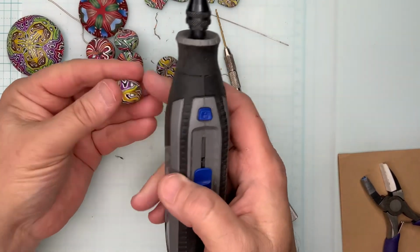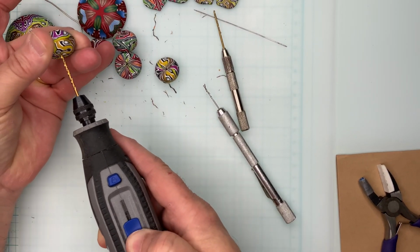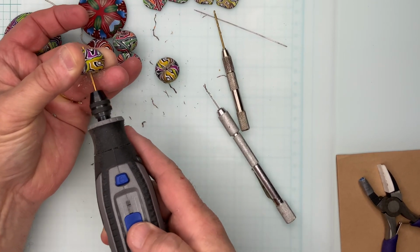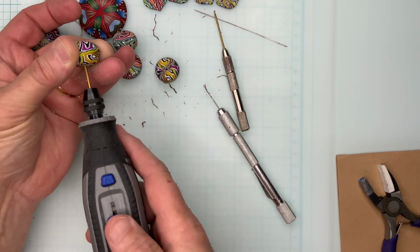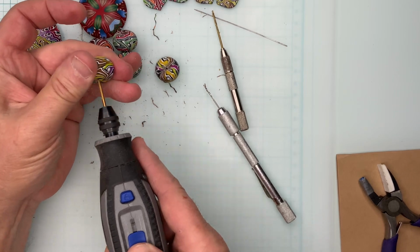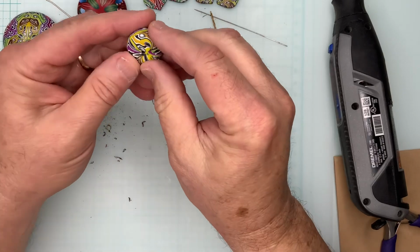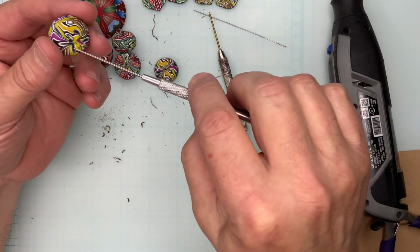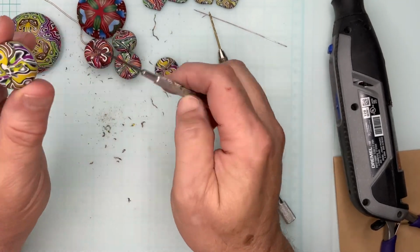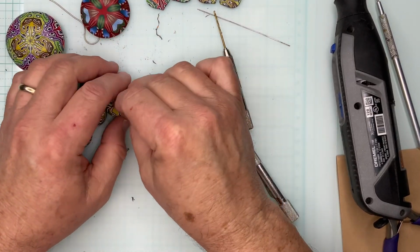That's the problem with Dremels. They're unpredictable. Get it in there. It's trying to go. There we go. Makes a lot of dust, which hand drilling doesn't. And that has a nice big hole. This is much bigger than my bead pin. You can see, nice and finished. I would hand buff these on a towel.